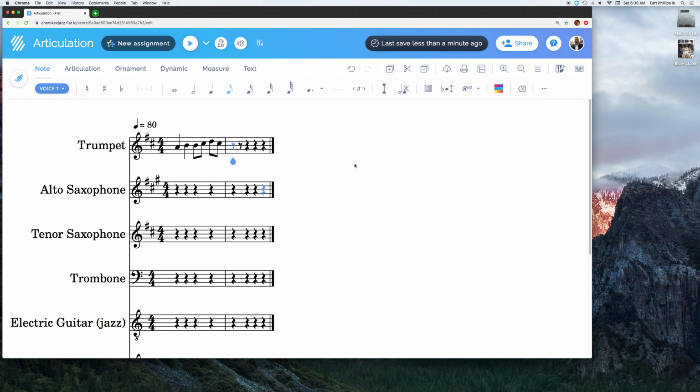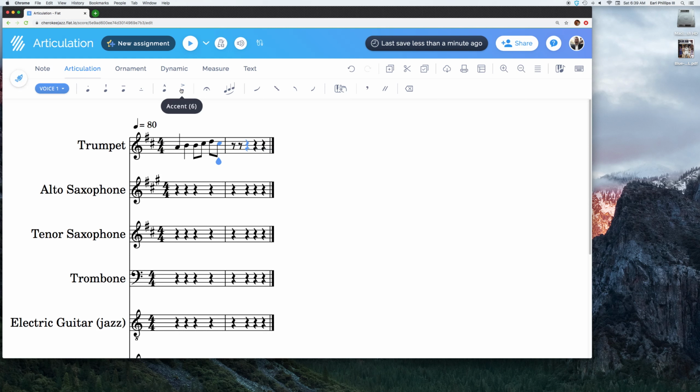The articulation window is up top here, and they have everything listed by the name of the articulation and then a number in parentheses. The number in parentheses corresponds to your keyboard to act as a shortcut to add in multiple articulations over certain notes, and I'll get to that in a second. If you simply want to add one articulation, you can find that up here. Once you have your note selected, if you go up and click on it, it'll add the accent in.